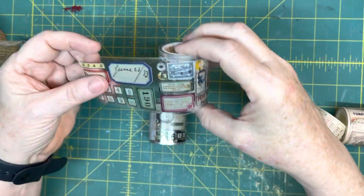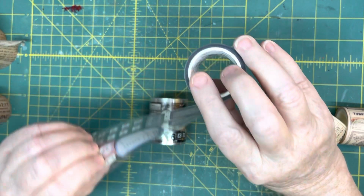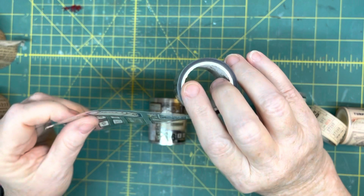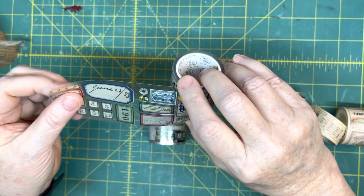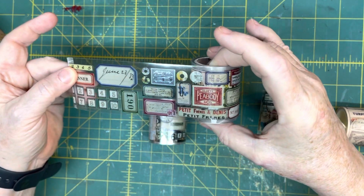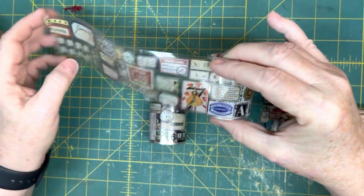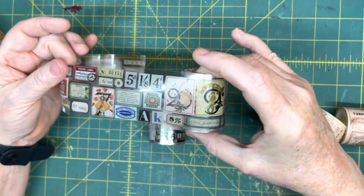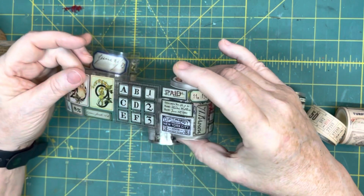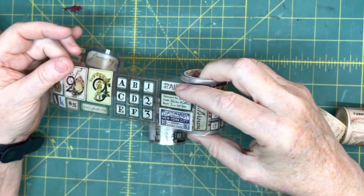These are really something else. These have got a clear backing on them. So they're stickers, okay? So you have to peel that backing off. Not going to do it now. But look at these. Amazing stuff. Amazing stuff. And you can use this on anything. I mean, just think about all the stuff you could use it on.